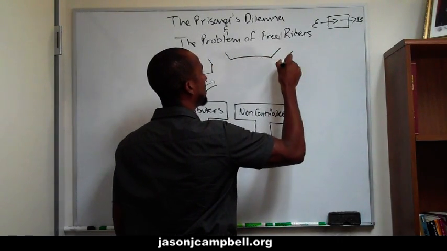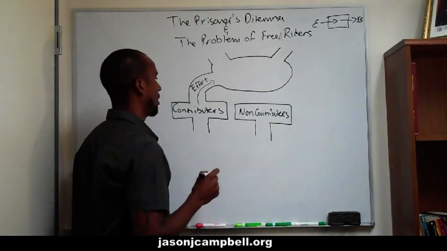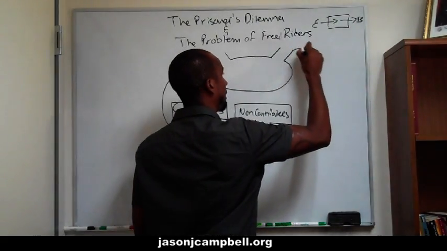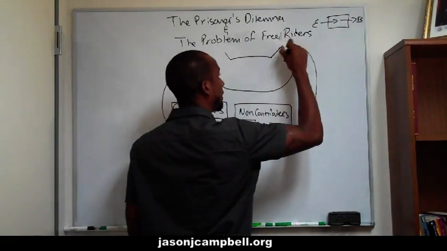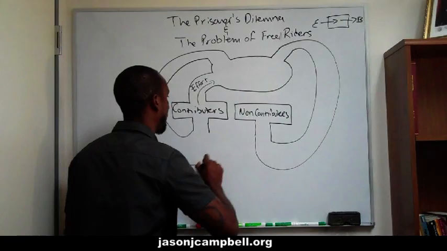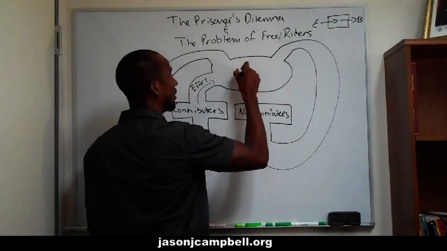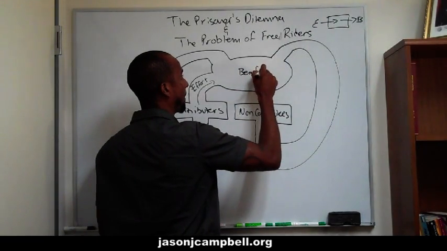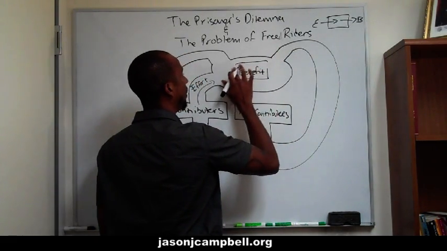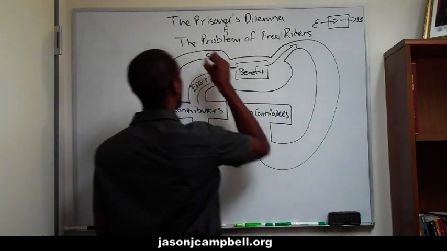The system is going to be sealed, right? It's a closed system, so this goes here, and this goes here, and this goes here, and this goes here. Alright, so we put effort into our system. And the center of this is benefit. And benefit comes out, right? So we have benefits that go here, and benefits that go here.